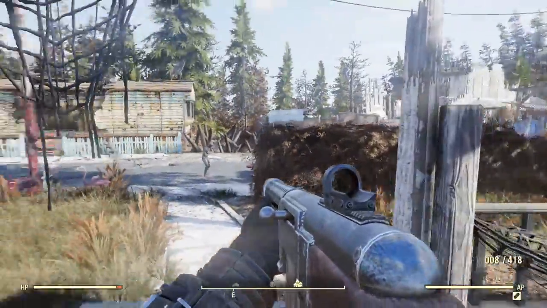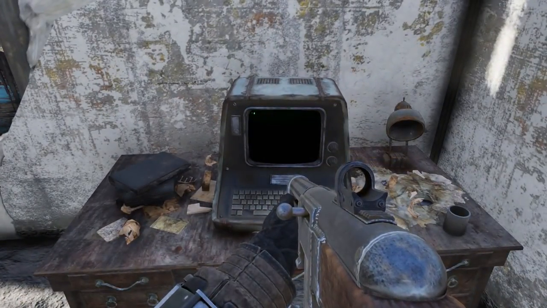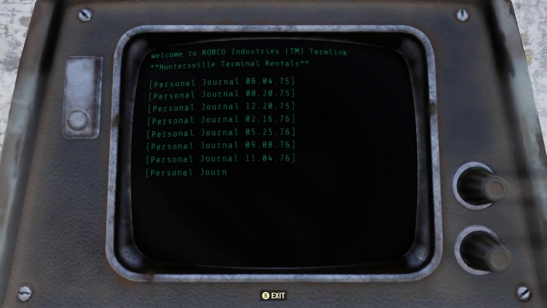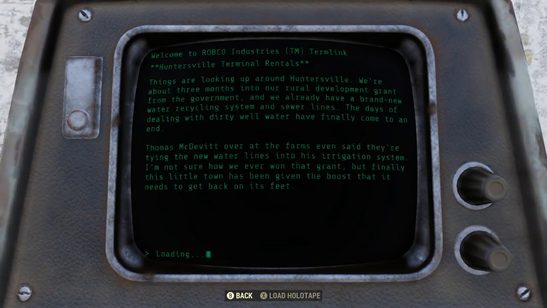Mostly just generic loot so far, but I have found myself a working terminal. Gale. Was that one of the people who actually worked in West Tech? I'm trying to remember here.